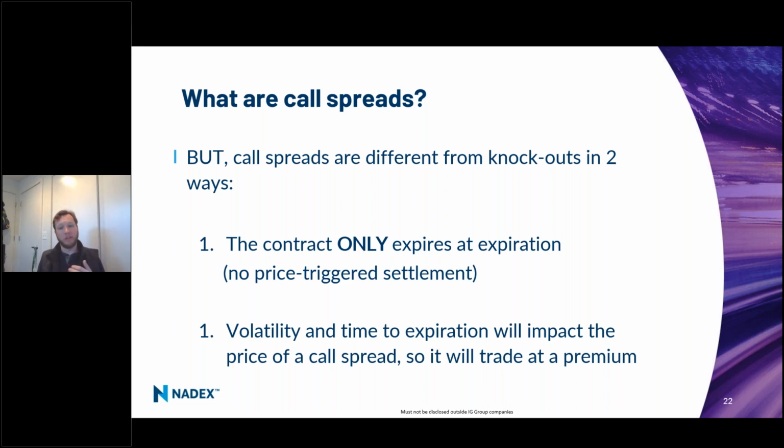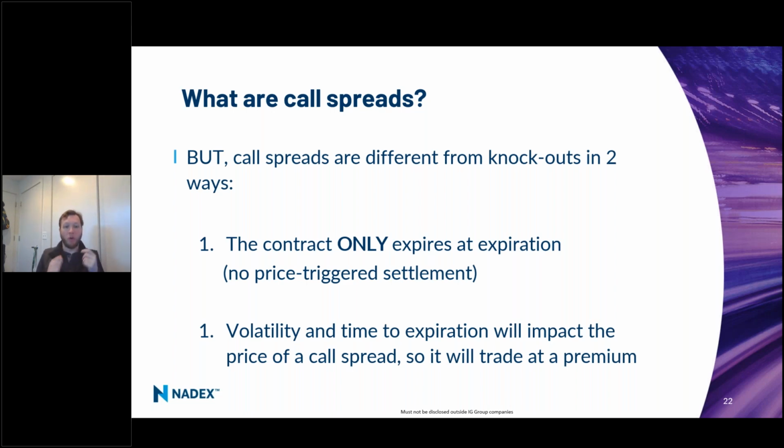However, with the call spreads, maybe I'm getting in on a Monday and the market immediately goes against me, right? I buy the contract, it goes down. Okay, what am I going to do here? Well, for a call spread contract, if it goes below that 1810, you aren't knocked out. You're still in the contract. The contract, if it expires, is going to be worth 0, because the payouts are still very similar. So if it expires below the floor and you bought, you're still not going to get a payout.